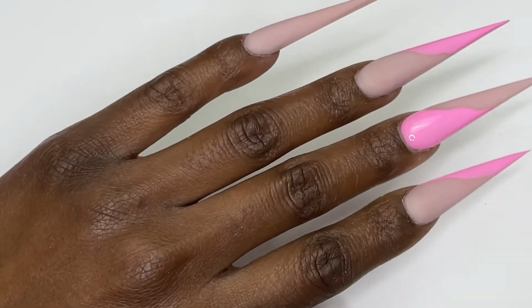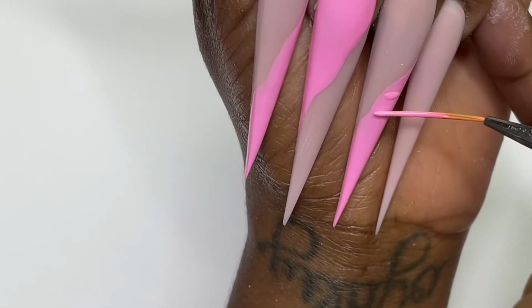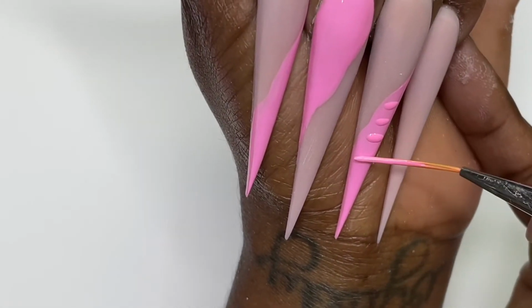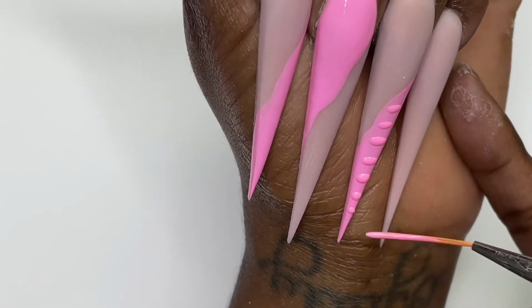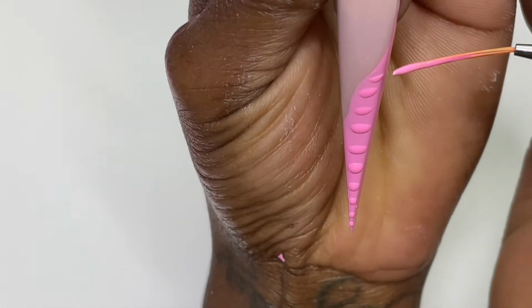Now I'm bringing out the clear acrylic. This is for the croc print design. As y'all can see right now, I'm just mapping out where I want my little dots. You want them to be kind of thick. And this is gonna give you that bubble effect.